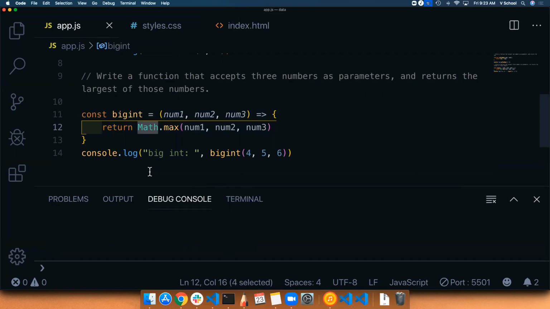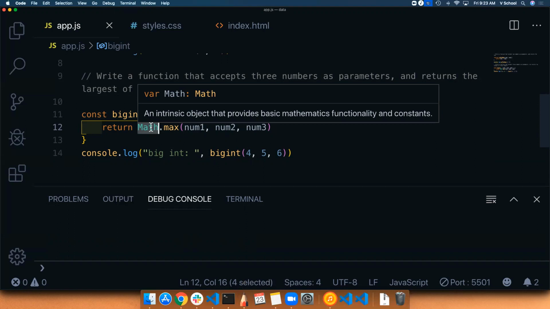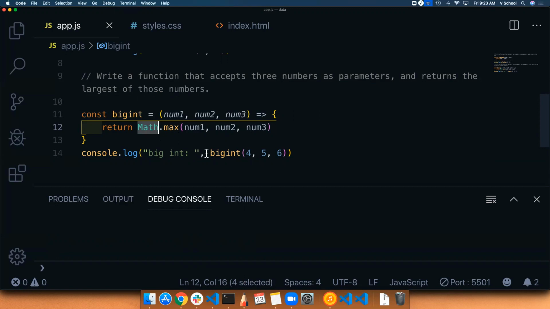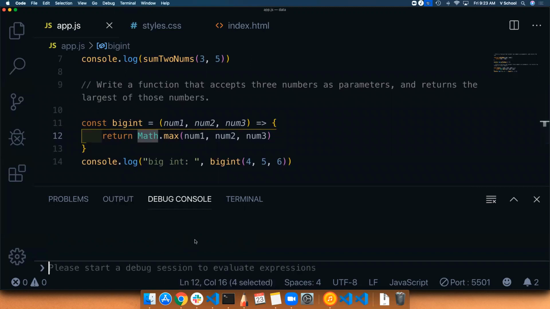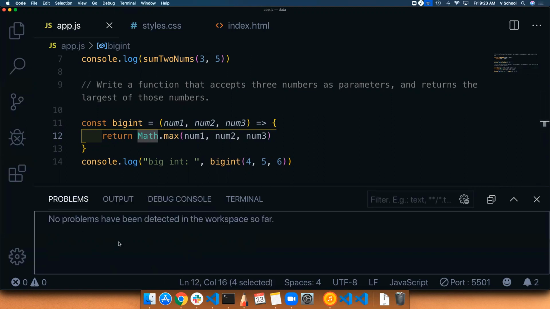Math, you'll use it for like random numbers. What else can you do with the math object? Square roots, yeah. If you need to round a number, it's got a floor. So if you're given 4.7, you could turn that into 4, and it has a ceil, which is for ceiling, which is the opposite of floor. Okay, so yeah, this works too.